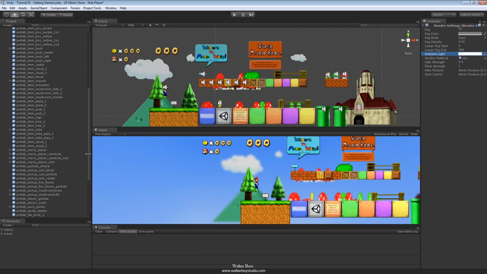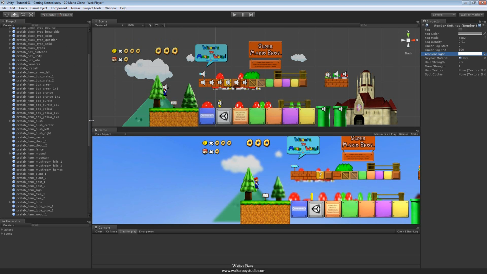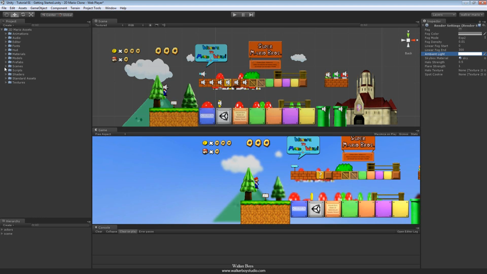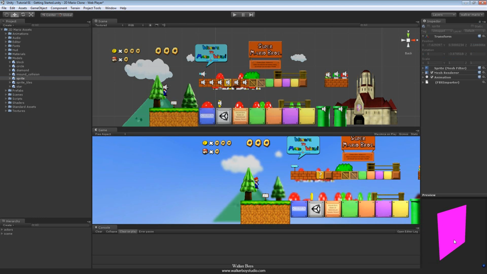However, if you want to get the practice, and this is great practice, just delete all the prefabs, and using your prefab tool that you created, go through with just the basic object. So for instance, the only model that we actually need right here is going to be the sprite. The sprite object is this one right here. This is what I used to create all the shapes with.